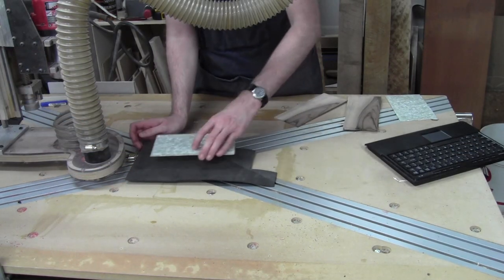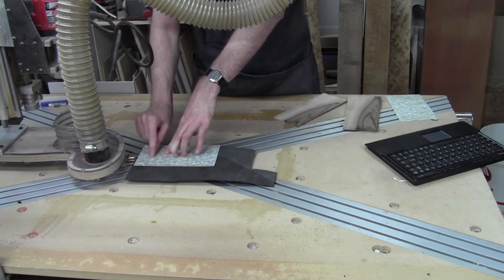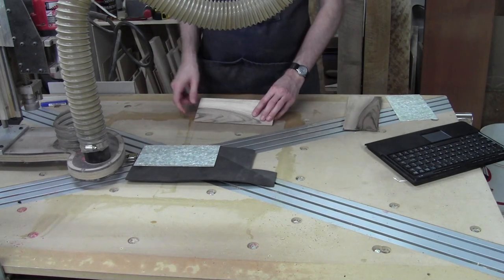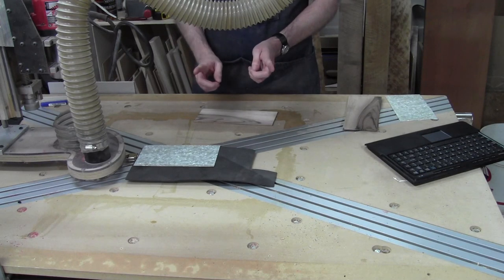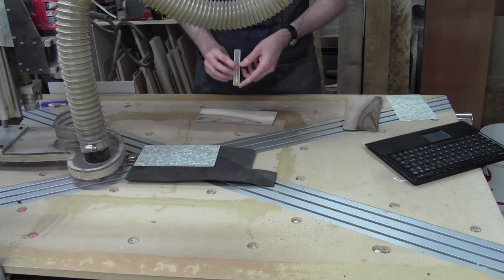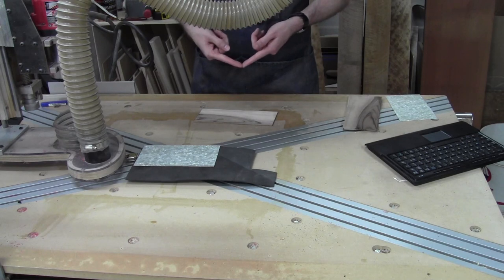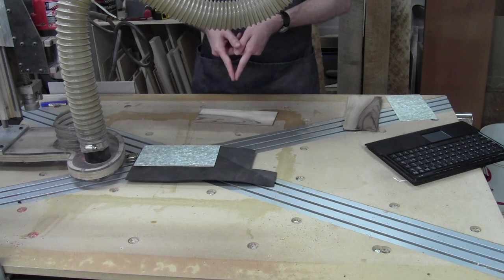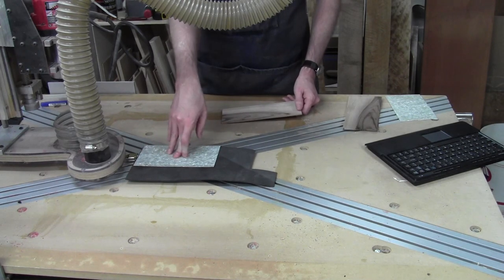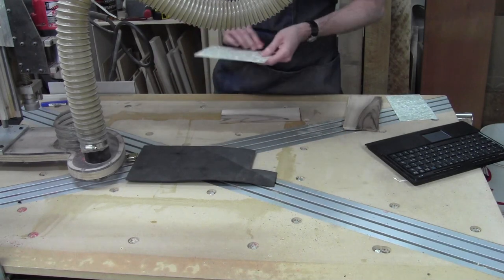The hope is that I can find my zero point well enough that I leave about a 10 to 12 thou skin holding my mountains into place. With a V-groove, the width of the line you want to leave behind determines how deep it is based on the angle of the V-bit. A 60-degree included angle will cut a deeper groove to make the same width slot as a 90-degree V-bit would. This material is just a bit under a sixteenth — I think it's 60 thou thick — so I only have that room to work with. We're experimenting and we're going to see what happens.